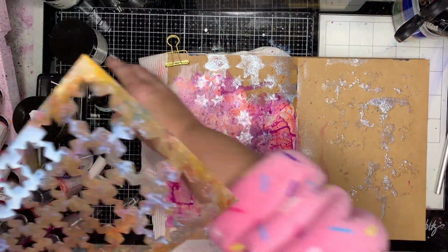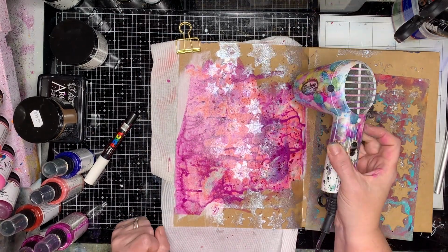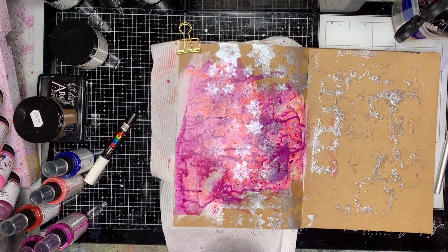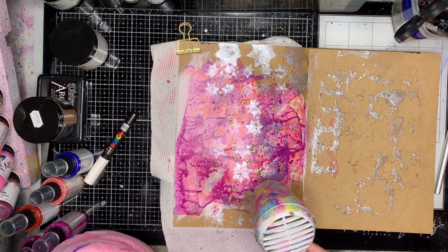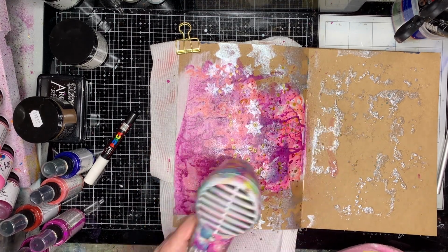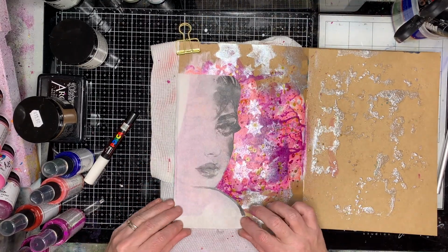Now the metallics are the kind of exception to the rule, because I think they've got some mica in it or something to make it sparkle. That actually sits on the surface, so it doesn't sink in as much as some of the other colours. So you can get that beautiful contrast of the craft paper with the metallics. Then I just spritzed on some of the gold to create an interesting background as well.